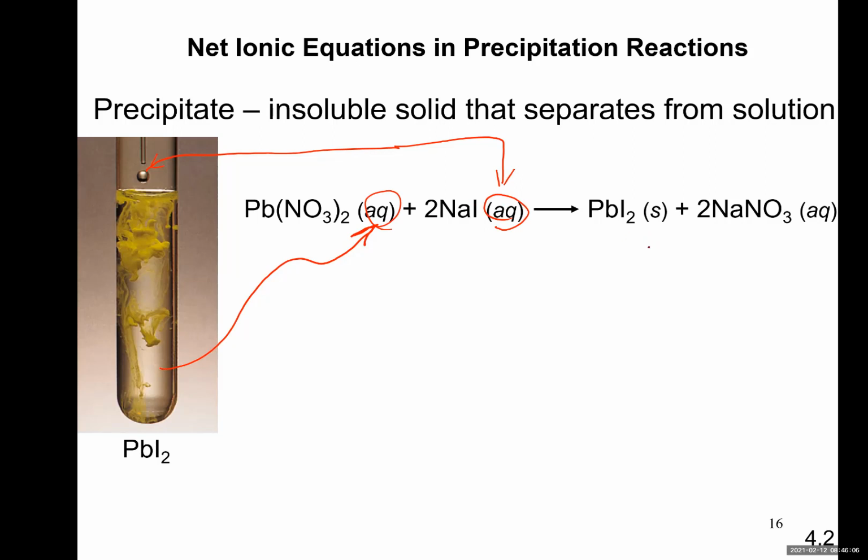Now, these two are reacting together. Experimentally we see formation of a solid. And I give you a table which will tell you whether lead iodide is water soluble or not. By looking at that, you know the solid part is not sodium nitrate, but it's really lead iodide. So what about sodium nitrate? Sodium nitrate is water soluble. How do you know that the sodium nitrate is water soluble?